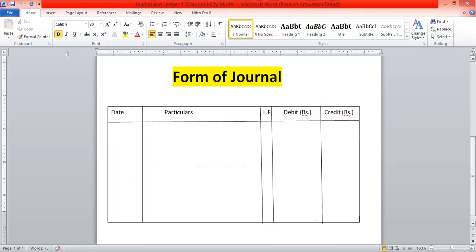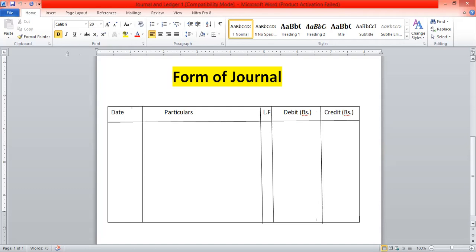Now, down below, here is the form of the general. In this form, you will write the description of the transaction that has happened, when it happened, and for what amount. You can see there are 5 columns. First is date, you will write the transaction date. Second is particulars, you will write the transaction narration or description. And third is general folio. In this column, the number of the ledger page to which the account is posted is written. And remember one thing, it needs to be filled at the time of posting only.